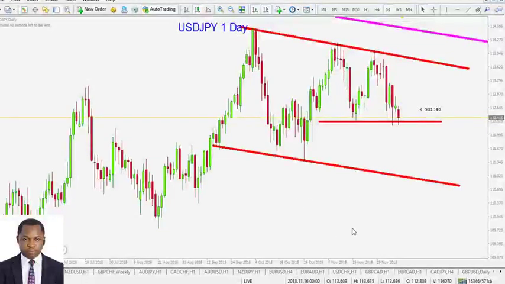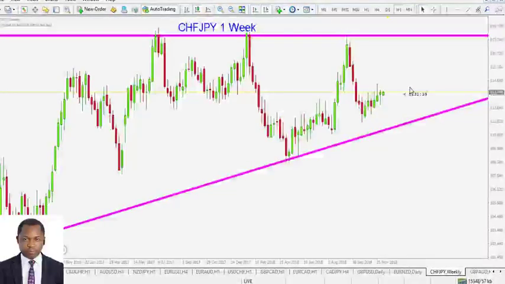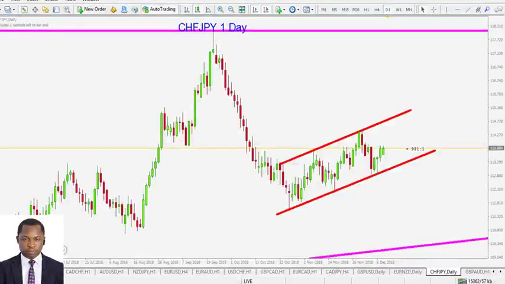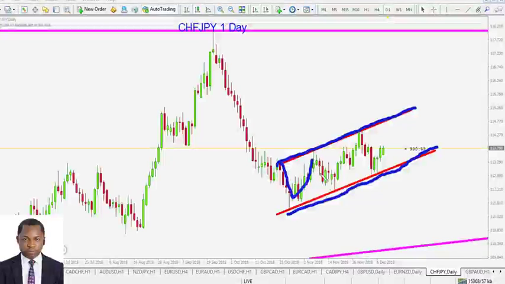All right, you have asked for the Swiss franc against the Japanese yen, so I'm just going to look into that. Well, I don't know what you want me to look into here. For how many weeks? Price 1, 2, 3, 4, 5, 6, 7 weeks. Price has just been there. I don't know how to analyze this type of market. Okay, the best thing is to avoid it. And in the daily time frame, you can see that channel formation that we had earlier analyzed before. I think that's basically what's there, nothing more.